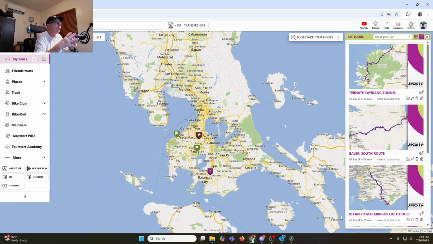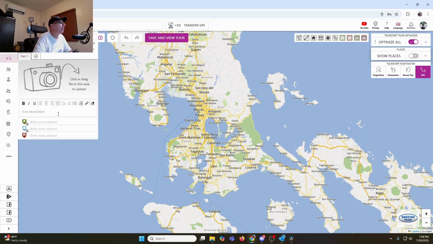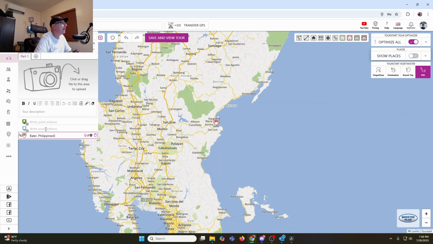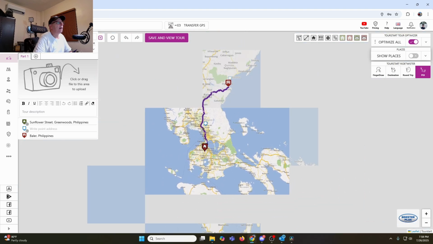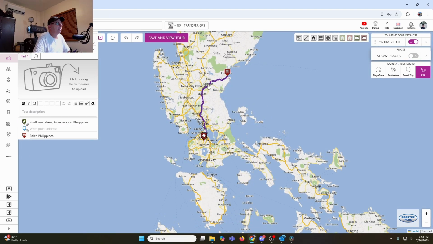But really, the coolest thing about TourStart for me is the route planning and then how well the route planning works with the mobile app. But there's one fundamental flaw that's given me a lot of pause. So I'm going to show that to you right now. We're going to create a quick tour and we're going to go to Belair because it demonstrates this issue the best. I'm going to tell it that I'm going to start from home and then it's going to plot the route. Okay, so that gets us there.